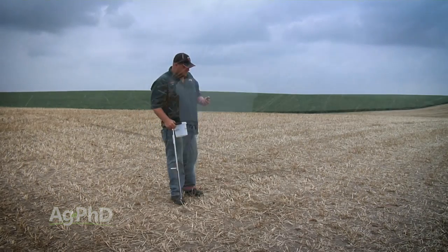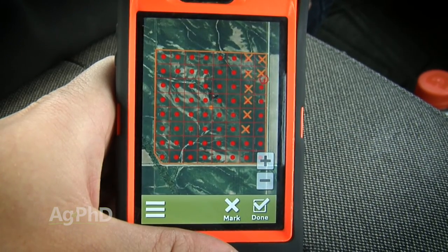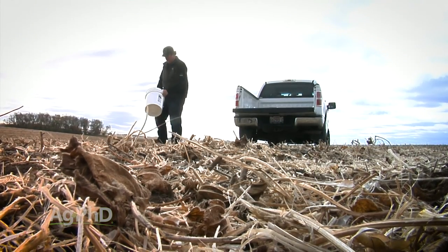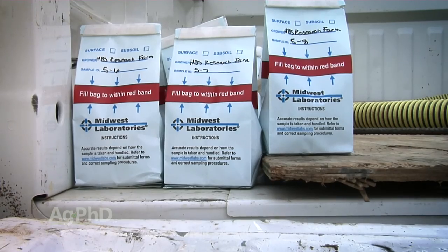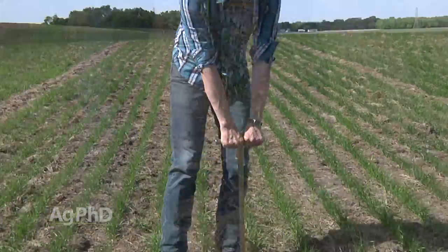One of the biggest problems we see in soil testing is people don't get representative samples. They sample in one area of the field one year, another area the next year, another area the third year — and all of a sudden they're comparing apples and oranges. We want to go back to the same spots year after year and find out: is the soil improving or are we making things worse? When you get to your field, the point lights up on your smartphone, you drive right to it, it puts a circle right around that point, you stop and pull the sample. For a six-inch sample, pull a couple of cores in front of your truck or four-wheeler, a couple to one side, a couple behind, and a couple on the other side. Always pull the exact same depth with your probe straight up and down. Once you collect those eight soil cores, throw them in the bag — you don't have to do a bunch of mixing, the lab will do that for you.